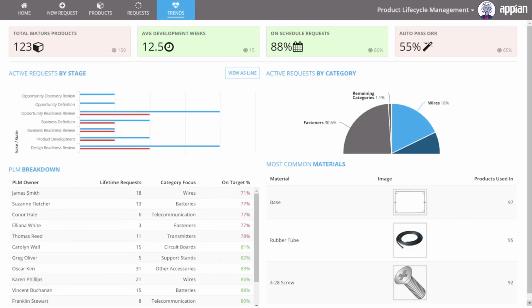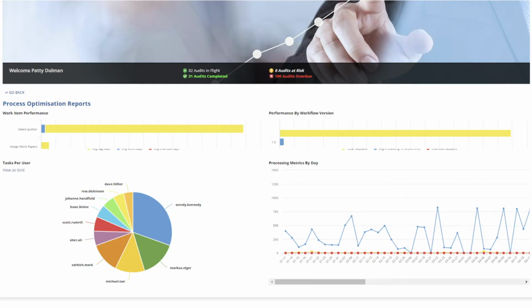Reports typically fall into two categories. Business value reports focus on key performance indicators, or KPIs, such as revenue or customer satisfaction. These reports tend to be highly visual, show trends and comparisons, and are targeted at executives who are often using Appian's mobile app. The second type of report is process metrics. These reports focus on operational efficiency and bottlenecks. Managers and team leads use these reports to identify potential problems, especially for operations that are managed within Appian.